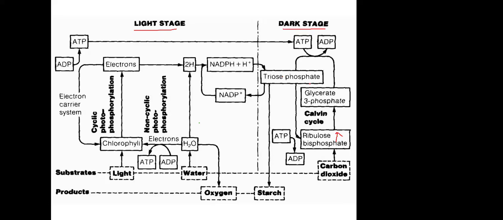Of course, if there is no light, that means there's no ATP, and therefore GP is not being converted into TP. And if GP is not converted into TP, it means GP instead will be the one to accumulate, and its concentration goes high. And then that of RuBP will go low because less of it has been regenerated. So it's that kind of thinking that you bring to this kind of question.